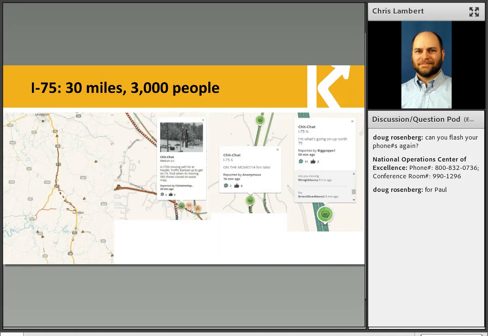And what I've got displayed, over on the far left, you'll see just the impact of that overall traffic jam or delay or blockage closure. And then it's just some of the chat that takes place on the roadway.